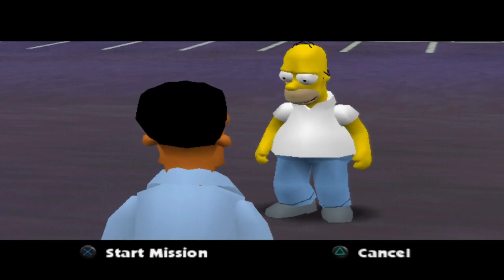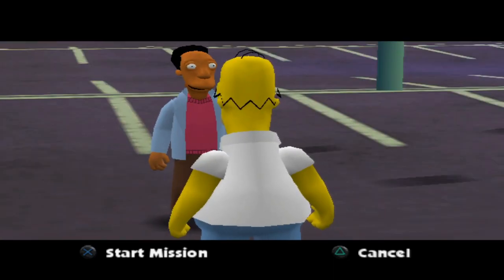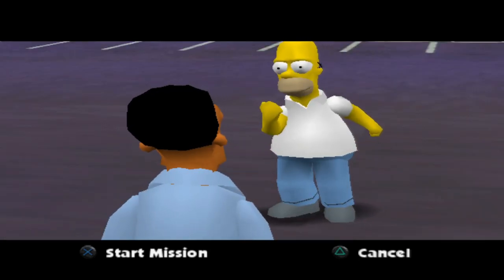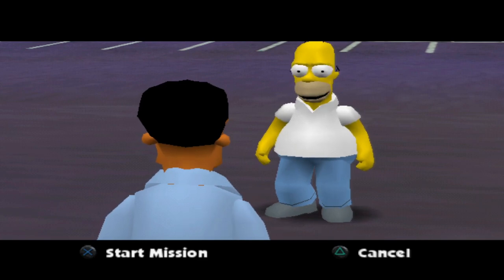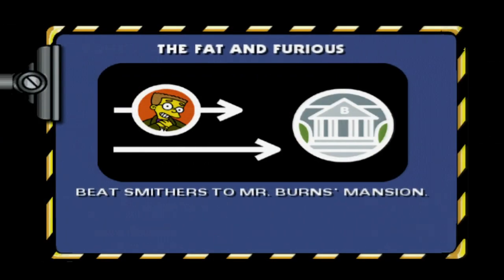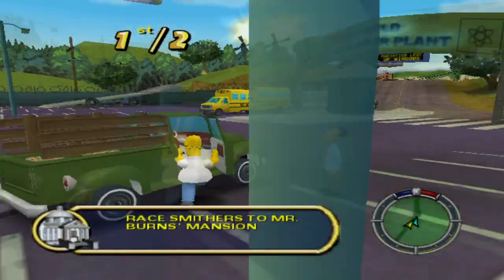Danger! Mr. Burns! Mini cameras! Black vans! Well, good thing I'm drunk. Stupid drunk. Oh no, he's going to warn Burns! I can't believe I'm racing the same guy twice in one day! What? Again? Beat Smithers to Mr. Burns Mitchell. I shouldn't have chosen this vehicle. I should have chosen this vehicle.